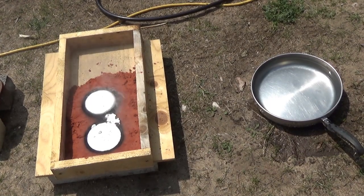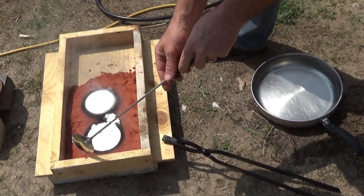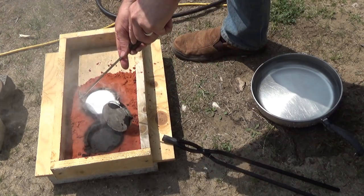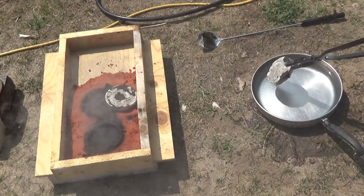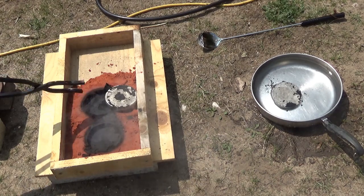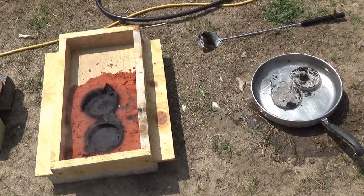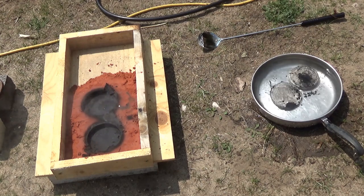Well, that's just not going to stop smoking. So I'm going to pry these out and quench them. Try not to breathe that in. They look good. There we have it. I'll give them another rinse and we'll have a look at them.